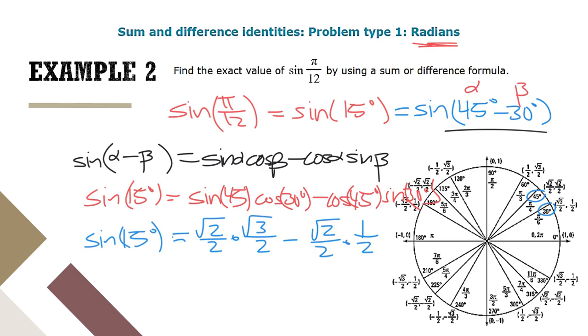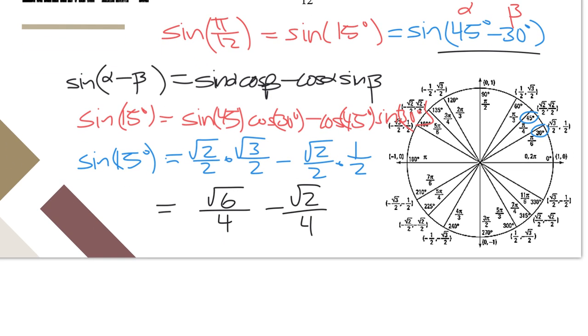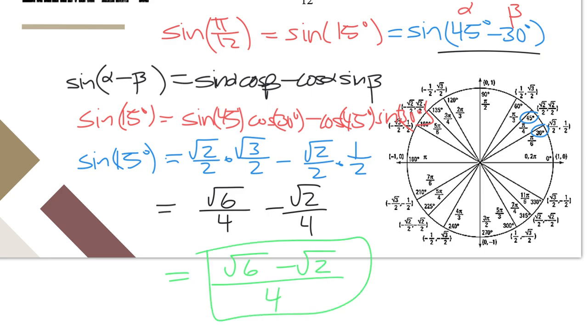So now we get that this is equal to, well, the top turns into the square root of 6, and the bottom is 4, minus the square root of 2 all over 4. And remember, 2 times 3 is 6, so hence square root of 6. This times this is this. 2 times 2 is 4. 2 times 2 is 4. Now we can put it together as a single fraction of square root of 6 minus square root of 2 all over 4 as our final answer.